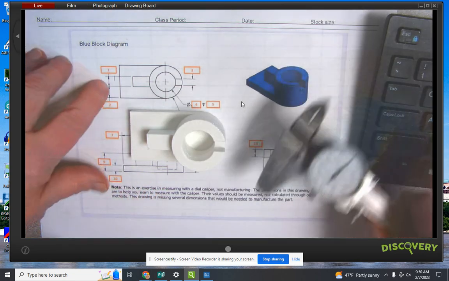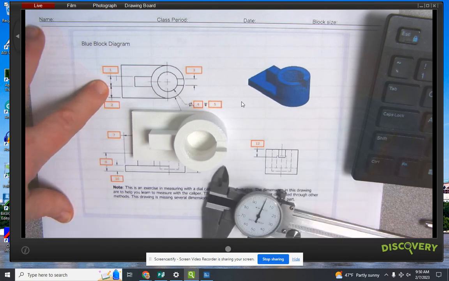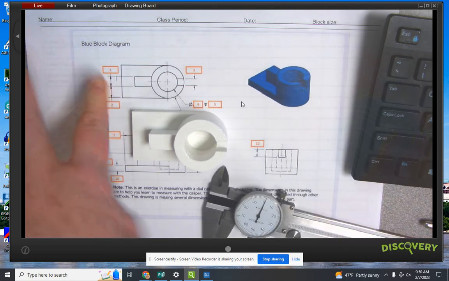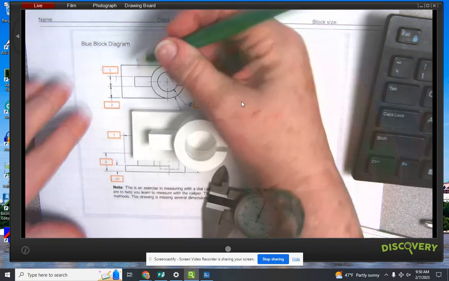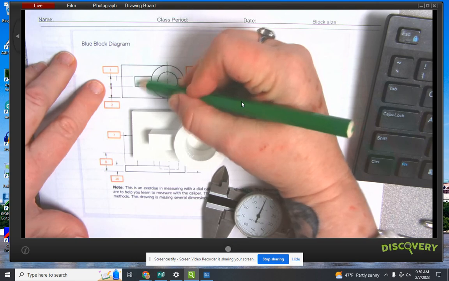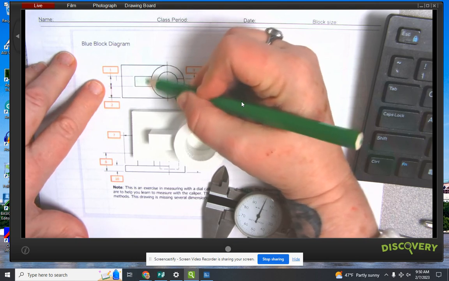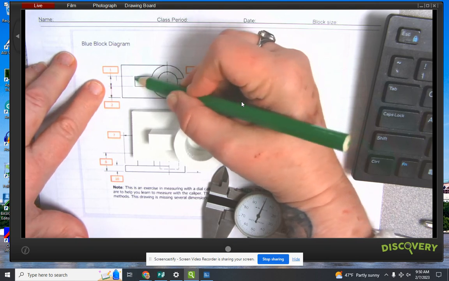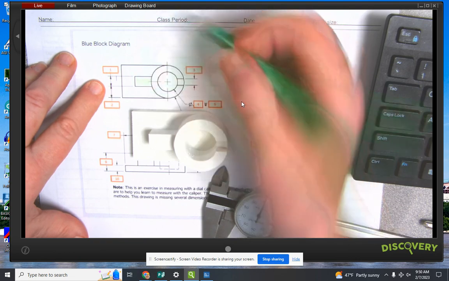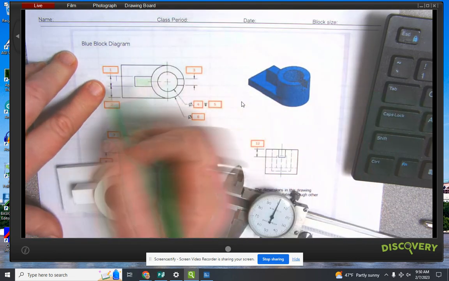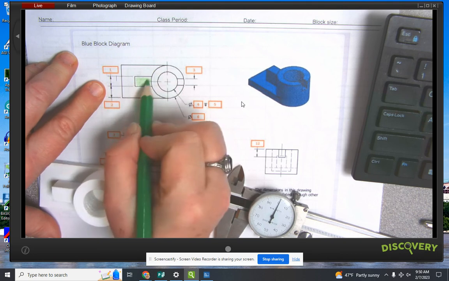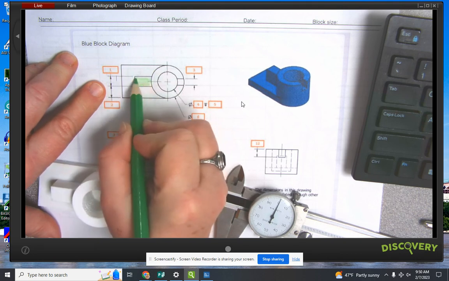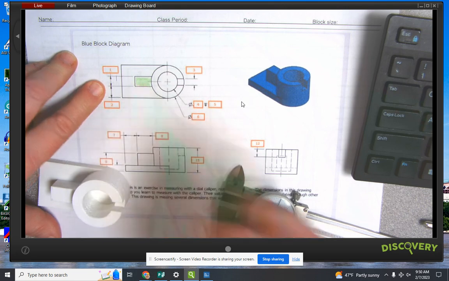So I want to show you number 1 right here. Number 1 is this part. The worksheet is asking, what does this measure right here?